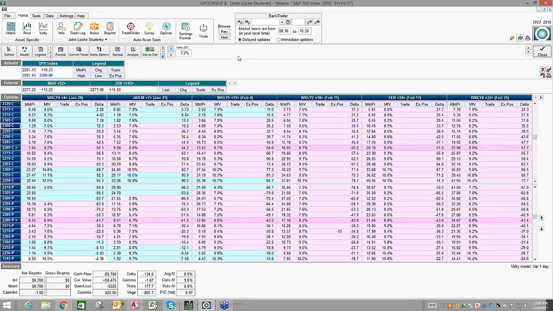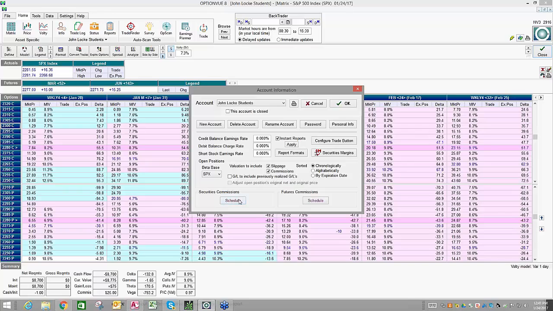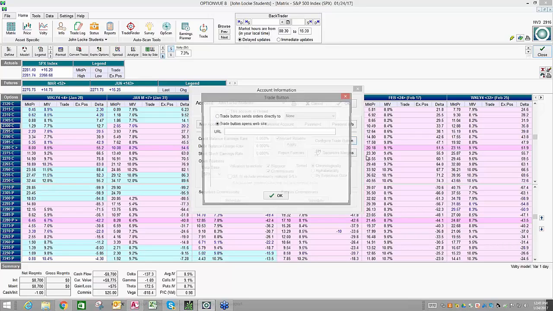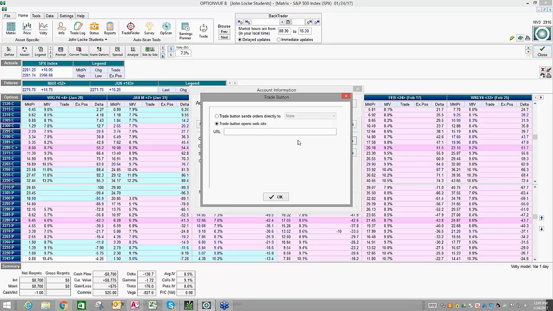Another thing, I trade with Thinkorswim. They don't include commissions, so everyone I'm talking to either wants their commissions included or not. That's here under info. I'm sure you guys all know that. And do you all know about the configure trade button too if you want to send trades over? You probably do. I don't send them over, but.